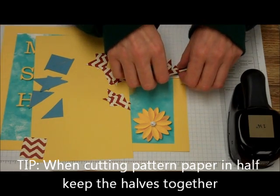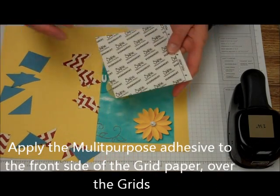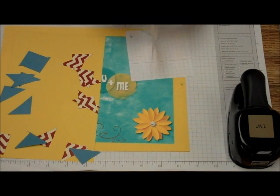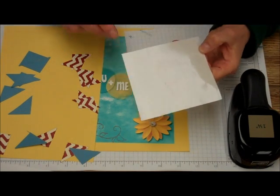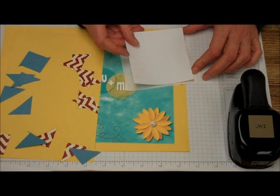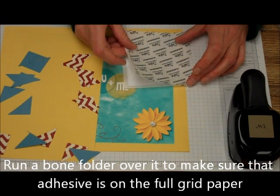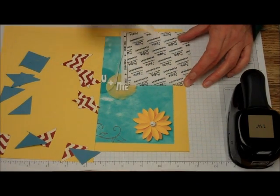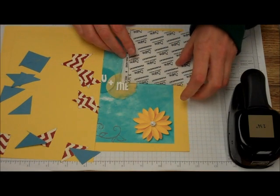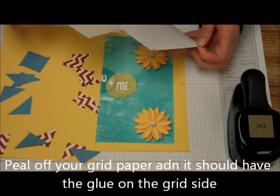So after you get your pattern how you like it, you're going to take your multi-purpose adhesive and take the one side off. This is the sticky side, and you're going to put your grid side down on the sticky side, just like that. And then you're going to take the sheet of paper that you just took off, take your bone folder, and just rub that. And then you're going to take that off, and there it is.